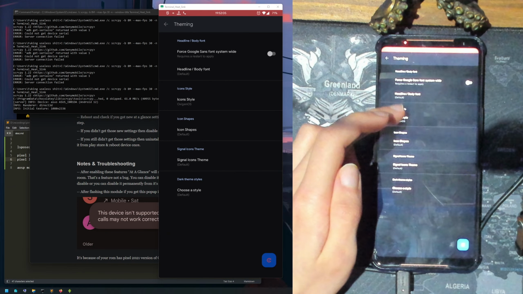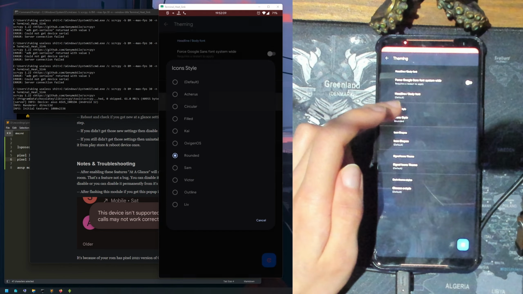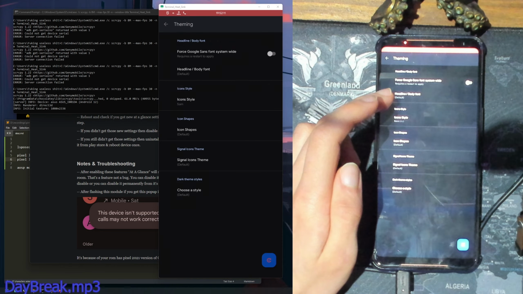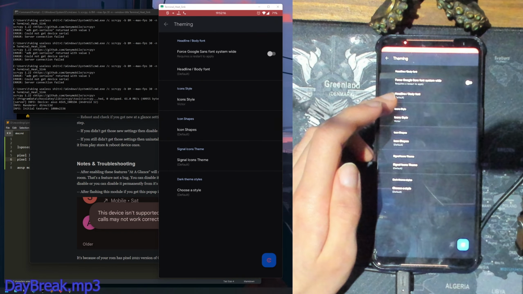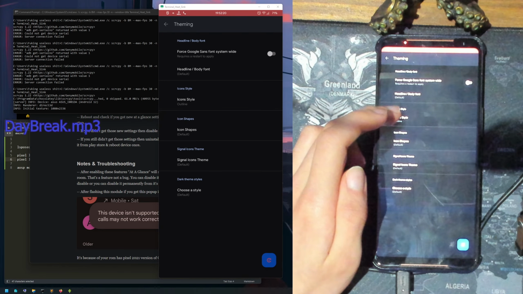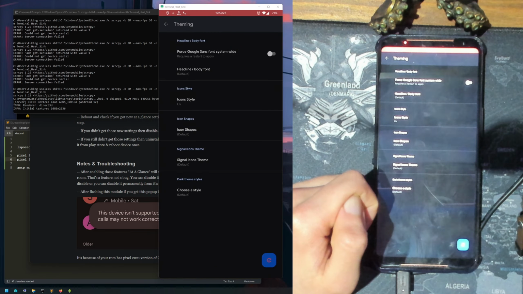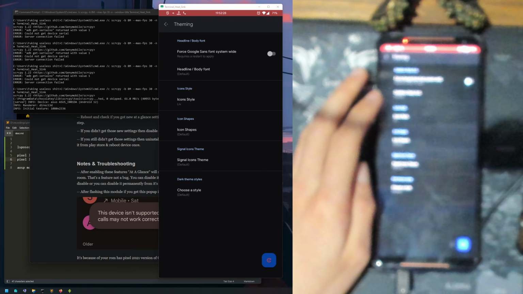Oxygen. Rounded. Sam, probably Samsung. Victor, outline, and live. Yeah, I kind of like the live ones. They look nice and clean, so I'll leave them there.